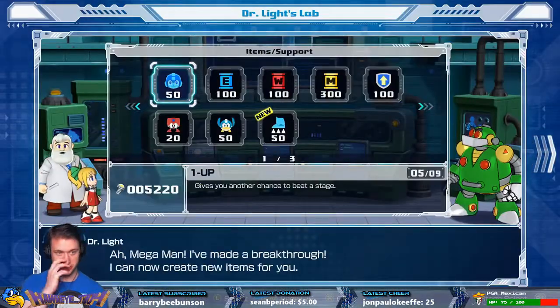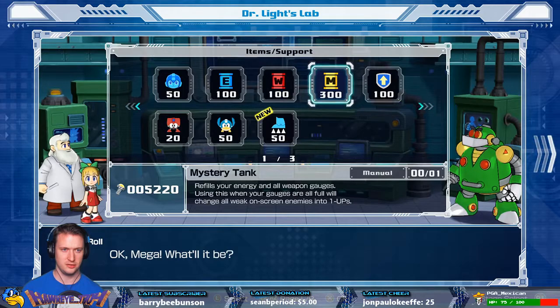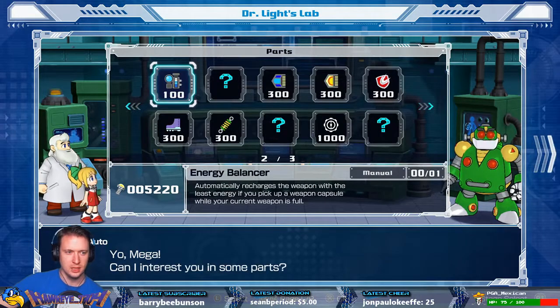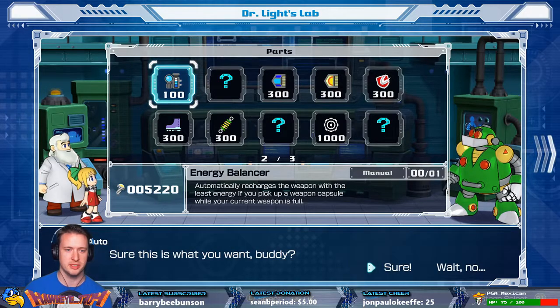Actually, before we do anything, we should buy all the freaking items. Okay, Mega. All the freaking items. Yo, Mega. Automatically recharges the weapon with the least energy you pick up. That's always on my to-do list, or on my shopping list.